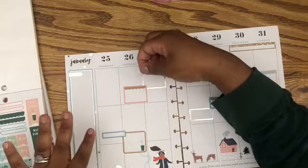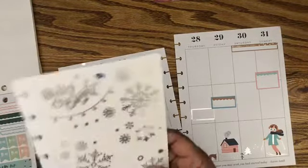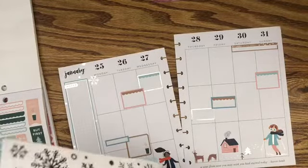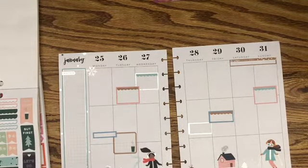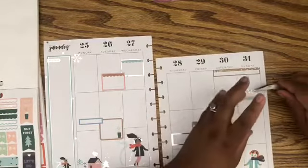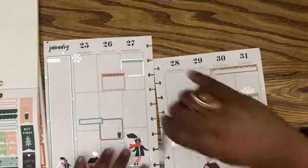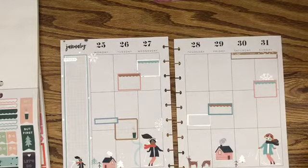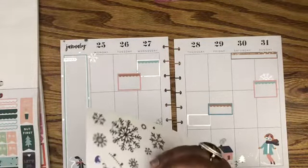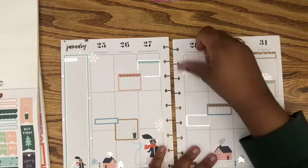I want to make sure I'm not taking up too much space. Let's actually do Monday. Kind of. One on Sunday. I'm gonna cut it in half because I don't want to take up too much space on Sunday. And maybe a snowflake here. So pretty. Okay. One more snowflake on this side. A smaller one. This one is really pretty. And we don't have too much on Thursday. So I'm just gonna kind of put it off.